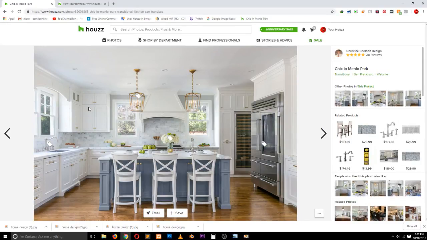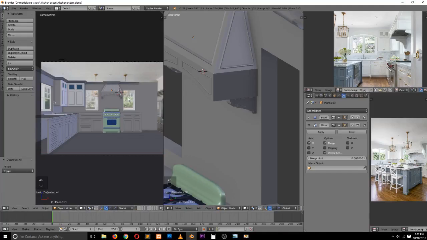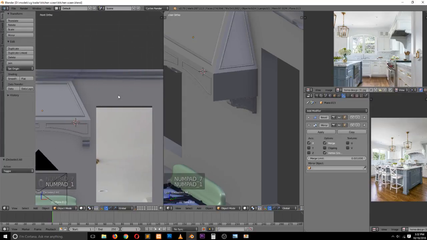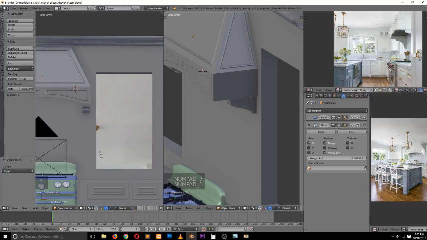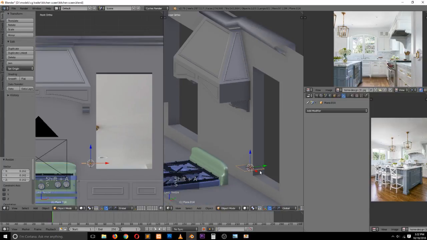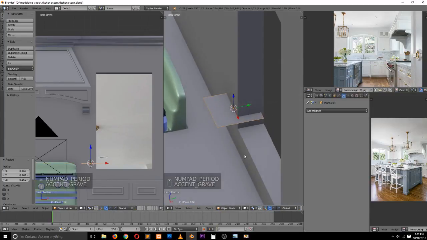So we have made these, we have made these, we have made these, we have added this. Let's first go for the windows here. So for the windows, let's see, what should we do for the windows? Let's start with the frame of the window.